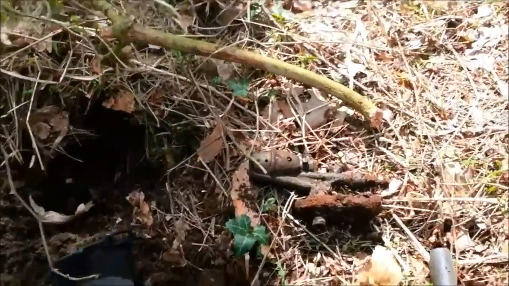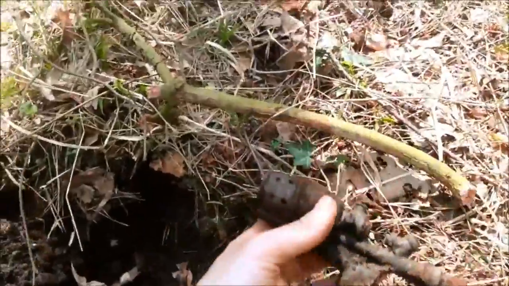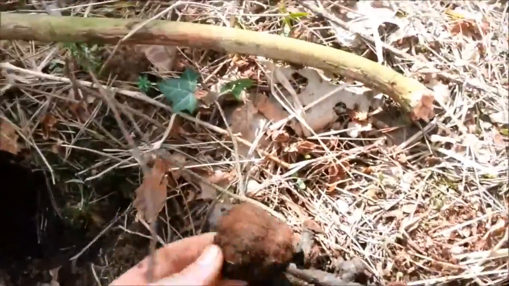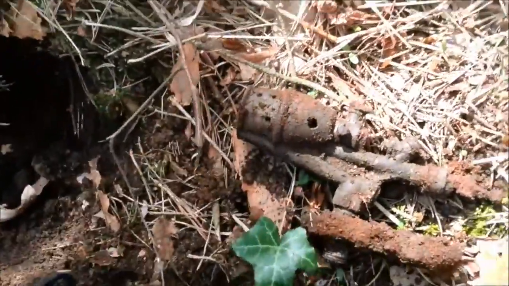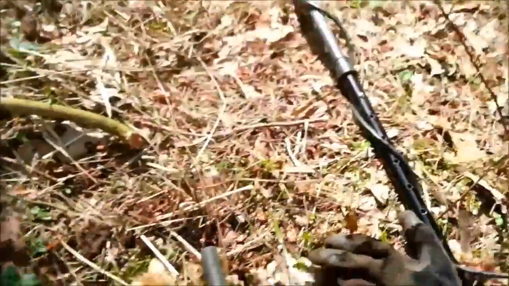Just for a second I thought I'd found a pistol. I really thought I'd found a gun then. This had an iron outer. It was all coated in iron, which has just basically fallen off. But look at the inside. What is that? Someone's got to know.